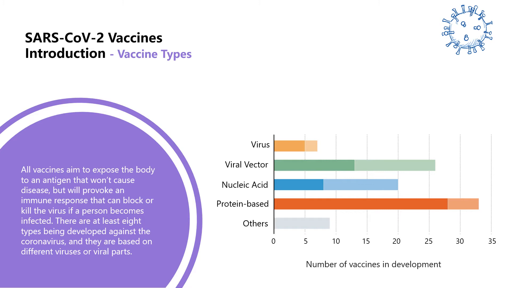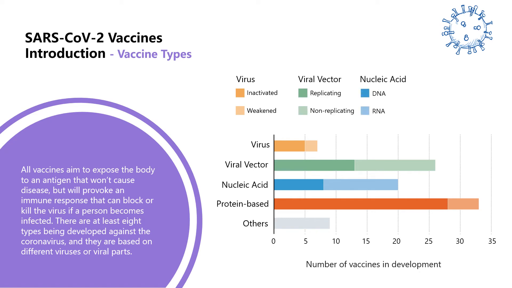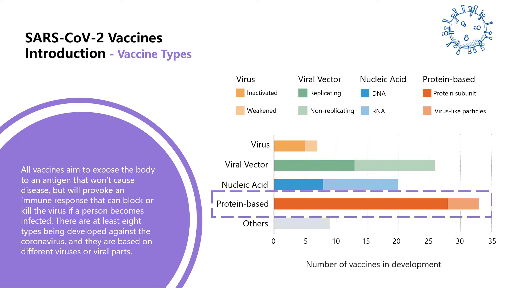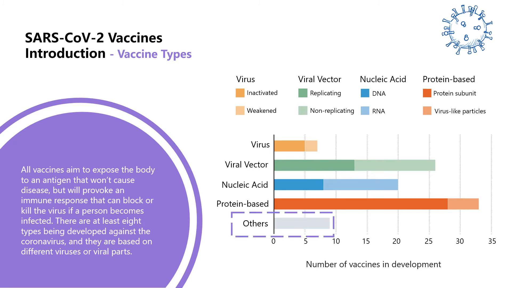The existing vaccines are mainly divided into four categories: viral vaccines, viral vector vaccines, nucleic acid vaccines, and protein-based vaccines. Existing statistics show that the number of protein-based vaccines is the highest. In addition, other efforts include testing whether existing vaccines against poliovirus or tuberculosis could help to fight SARS-CoV-2 by eliciting a general immune response, rather than specific adaptive immunity, or whether certain immune cells could be genetically modified to target the virus.